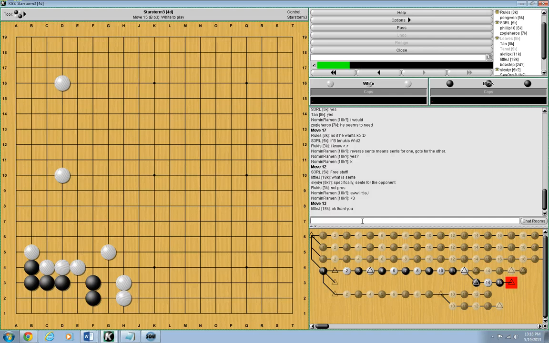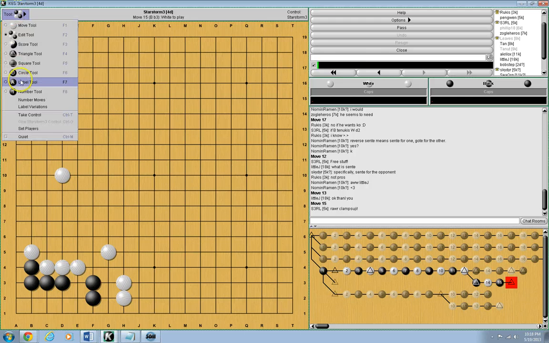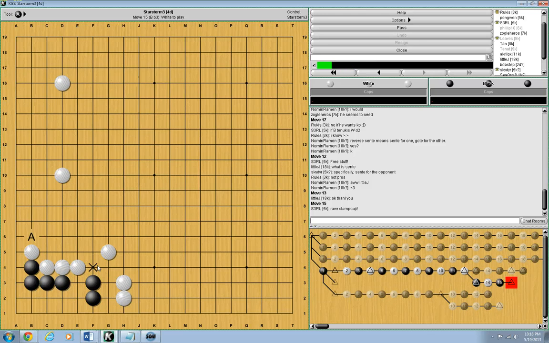You know, white's okay here. Well, yeah, there's aji with the clamp, of course. And sometimes white can play another move here, but we can't say that this is necessarily sente for black. It's not. So this is sente for one side, for white, and gote for the other side. And in this situation, it is called reverse sente. And reverse sente is a critically important concept to understand in playing your own endgame.